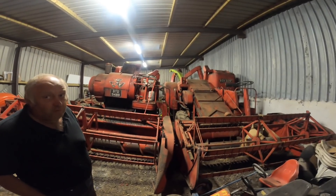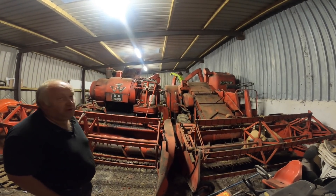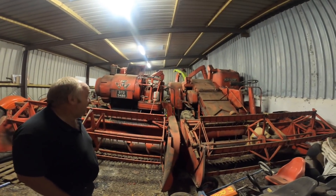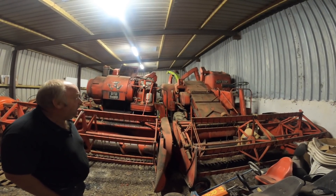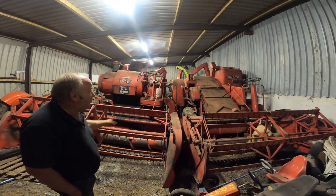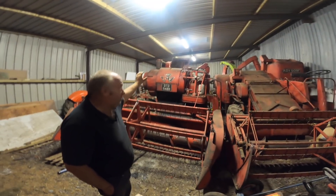It's a bit smoky. We need a battery to go start them — we're not starting now, but we will start them and run them before winter sets in, just to make a video. They're not going to be used this harvest unfortunately, we just haven't had time to pull them out. That was the old format with the engine underneath and the drum on top. This is the newer format with the drum on the bottom and the engine on the top.